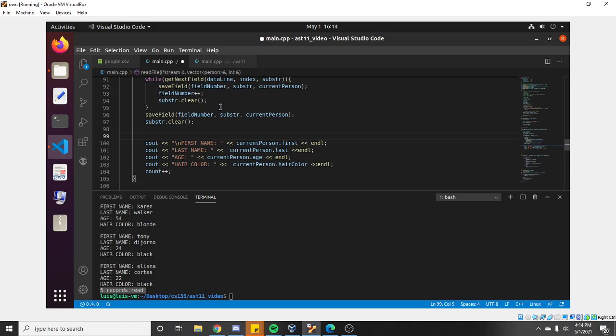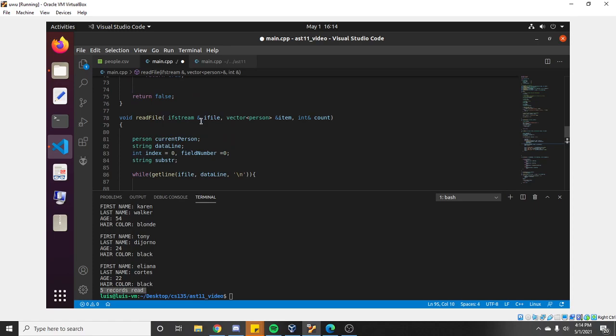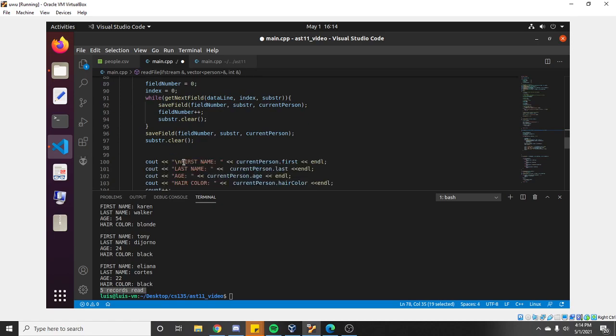As we discussed earlier, it's pretty simple to do. We have this vector called item. So we do item dot push_back, and then we store that current person. And that's all you have to do.